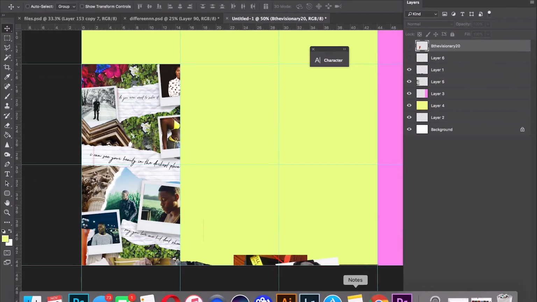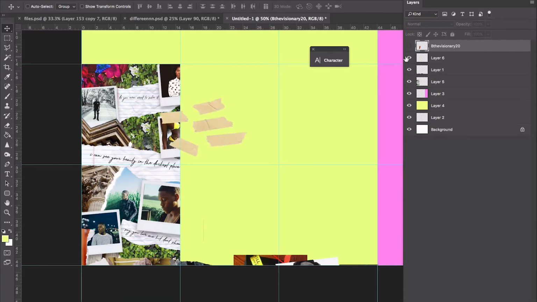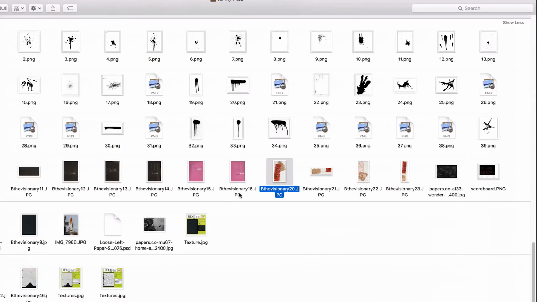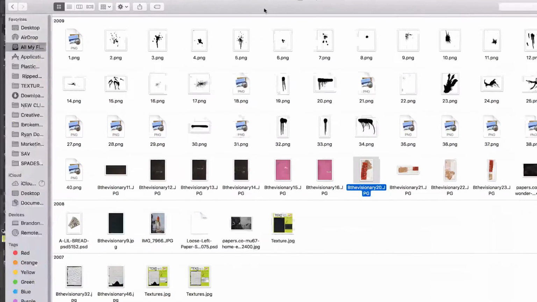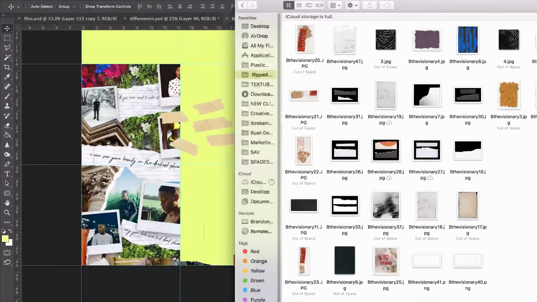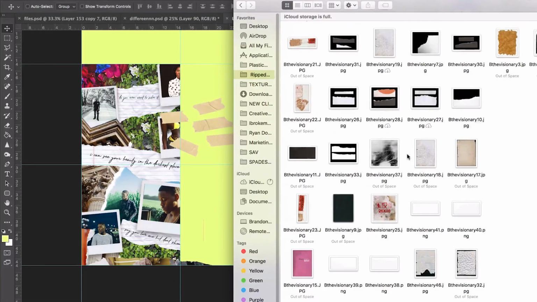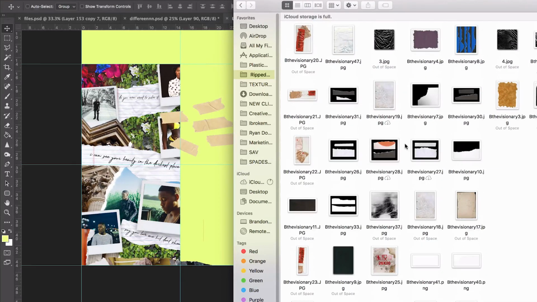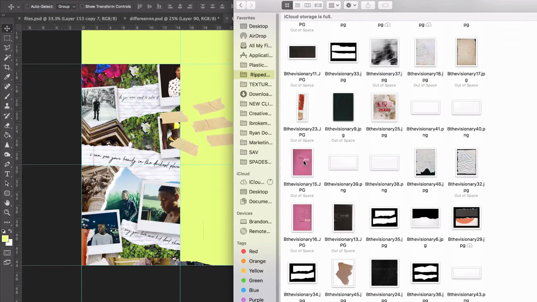Alright guys, so I actually dropped in the tape, the famous tape that I always use. And then also, if you guys watch my last video, I'll leave a link for that in the description, a video where I actually explained new textures that I have. So I'm offering a texture pack for you guys.